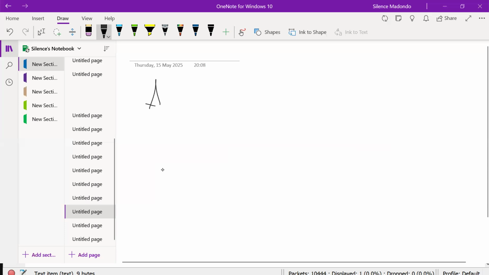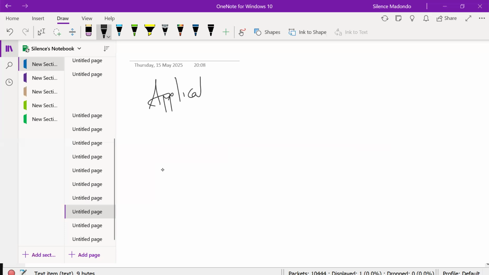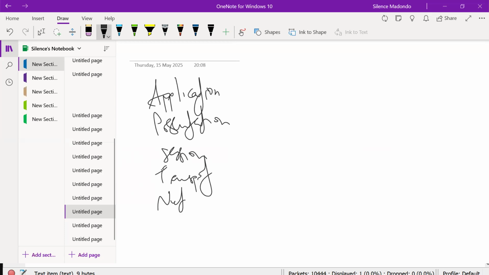OSI has 7 layers: application, presentation, session, transport, network, data link, then physical.